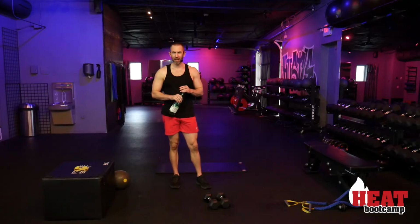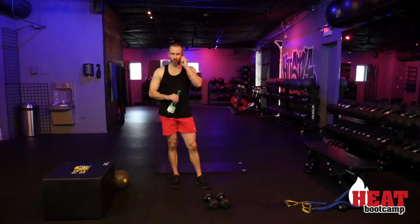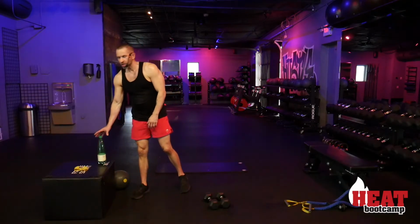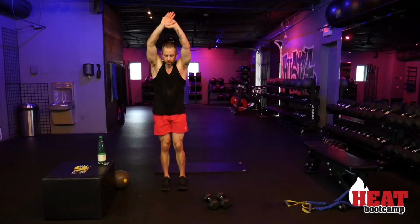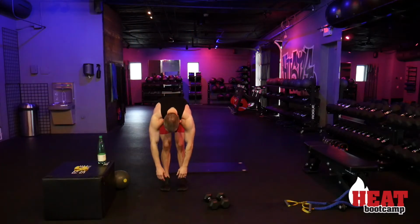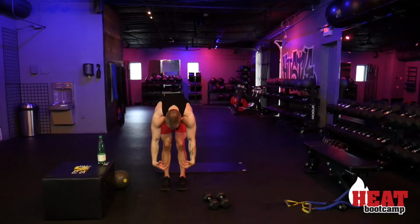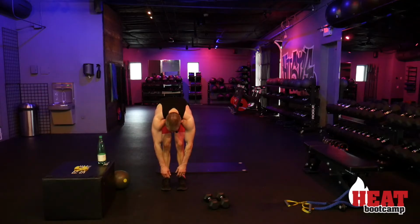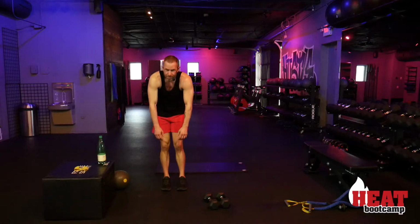And time. Okay, so weighted jumping jack. Here's what I want to do first before we do this. I want you to reach down. If you felt your back get really tight, especially if you're doing that isometric pulse, let's stretch it out, please. Okay, come up nice and slow.